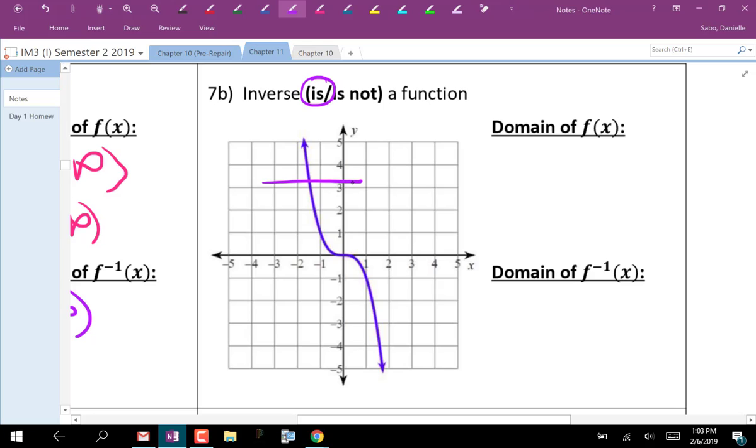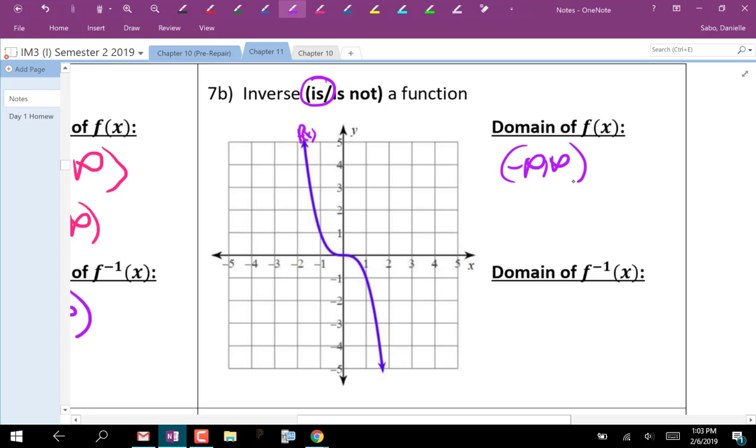If I do that, it only crossed one time. Okay? I know it gets flat towards that middle, but it really never is going to be more than one. So that's great. What is the domain of this graph? Because this is f of x. Yeah, negative to positive. It goes forever up and forever down, forever left and forever right.